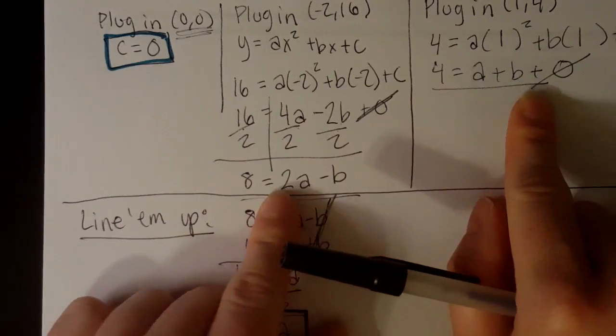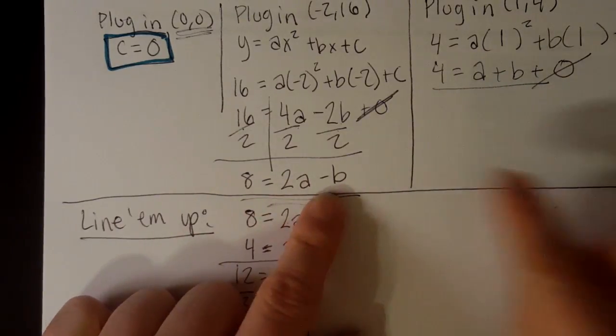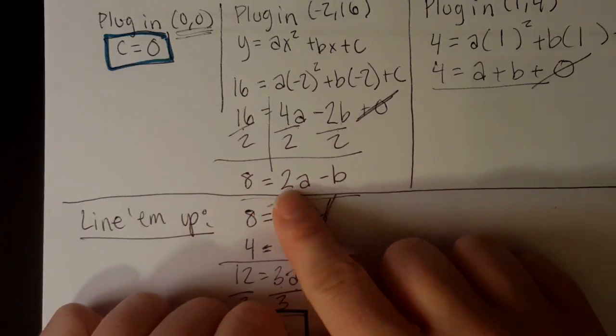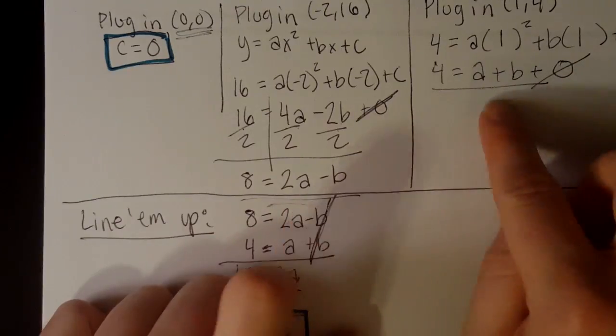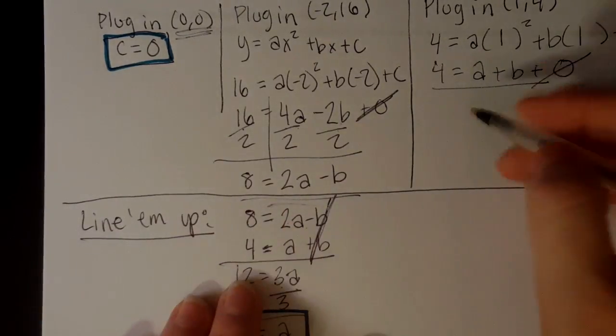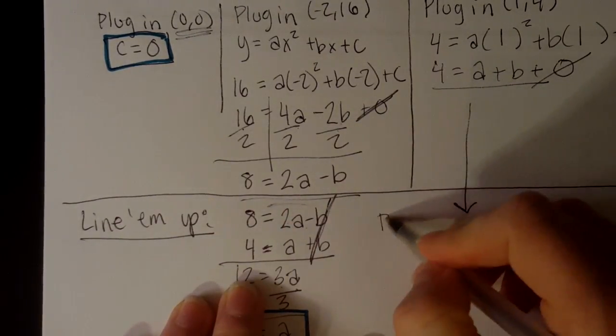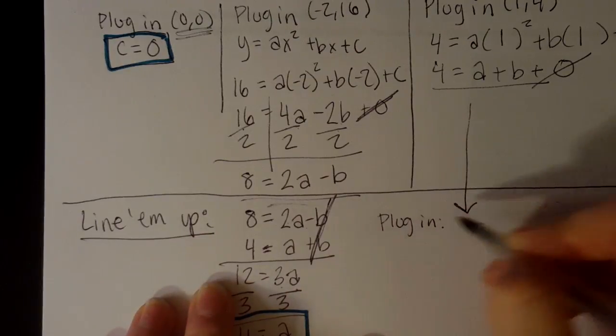Okay, which one looks easier that we can plug in for A? Well, if I plug in for A here, I have to multiply by 2. That takes just a little teeny bit of work. And there's a subtraction sign. This one looks the easiest to me. Really, you can do either. So I'm going to take that one, though, and plug in.